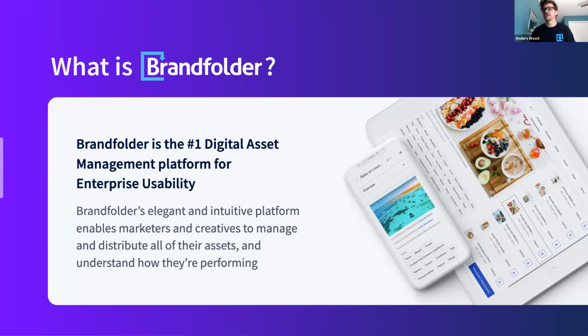So to jump in here, Brandfolder, where Emmi and I are working, is a digital asset management platform. We're in the business of selling the #1 DAM platform for enterprise usability. We are trusted by the likes of Lyft, MasterCard, Kroger, Slack, and hundreds of other small, medium, and huge companies to safeguard their digital assets.